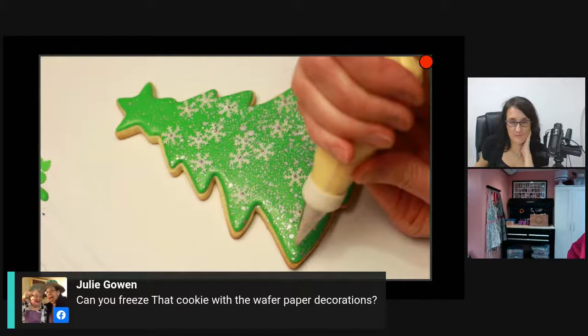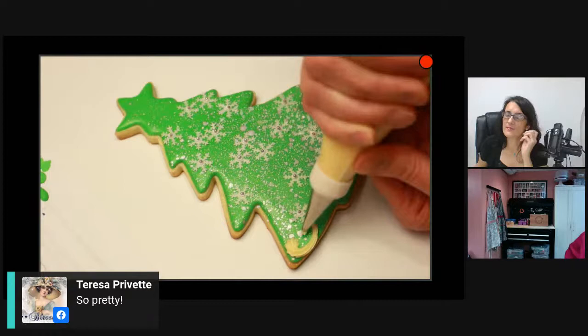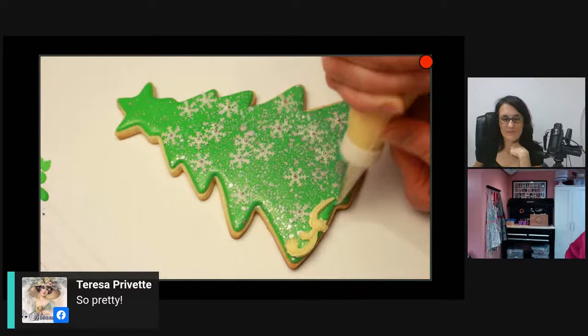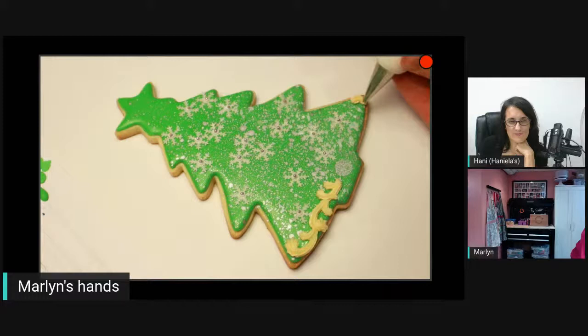So now I'm doing a swirl here. I'm working with the shape of the cutter. Here I'm just doing a swirl following the shape and then another smaller one. And then here I'm going the other way, like that, and then a final one. So you see it's kind of like C's that are going into each other. And then on this side, I'm mimicking the other side.